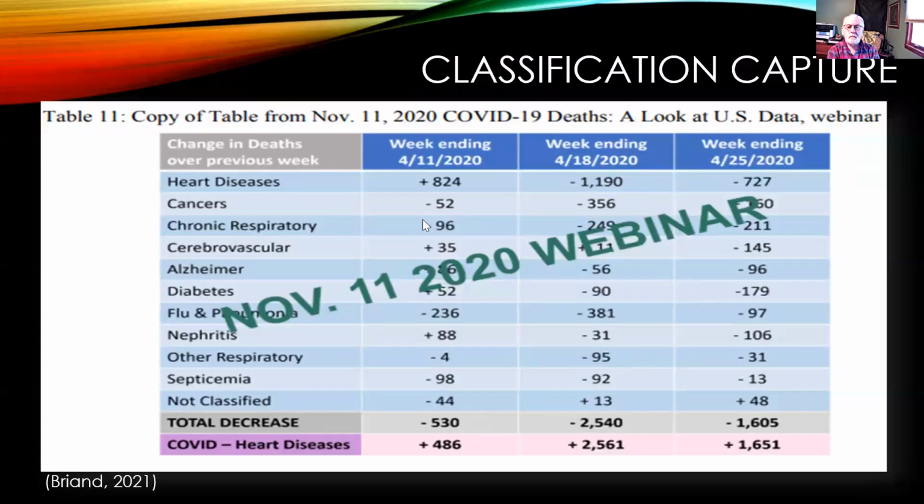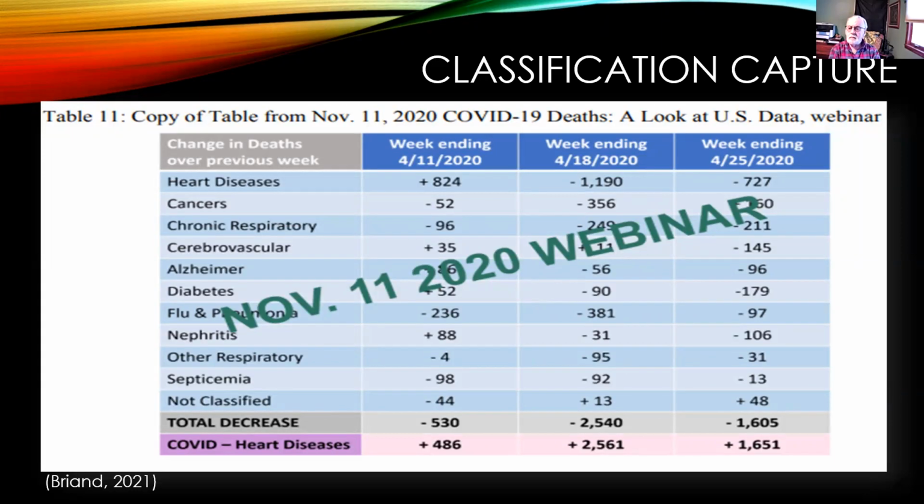So where are all these COVID deaths coming from? We have a lot of deaths. It's all over the news. Well, I coined a term called classification capture. So what the policies did is erase the line between being hospitalized or dying with COVID or because of COVID. So now suicides, overdoses, and murders are all COVID deaths after March 24th, 2020.